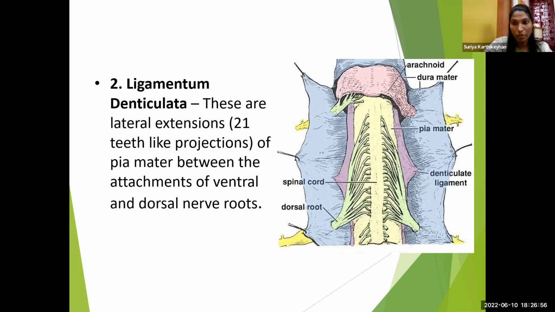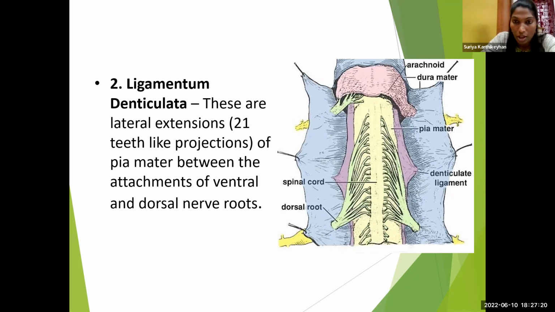Brachial plexus is formed from the roots, C5 to T1 roots. They form the upper trunk, middle trunk, and lower trunk, and then all these trunks will be divided into anterior division and posterior division. From the divisions we will be getting the cords. From the cords we'll be getting the branches. Same way, the spinal nerve has a uniformity. They form from rootlets, roots, trunk, and then rami, divisions, and then branches.